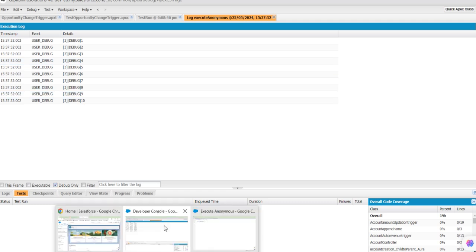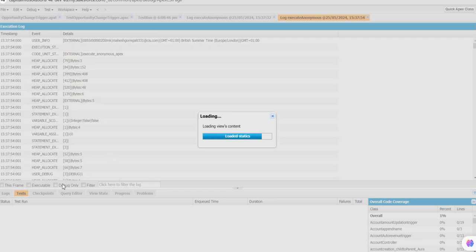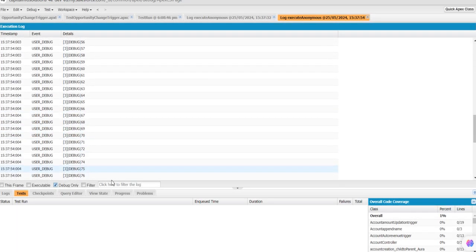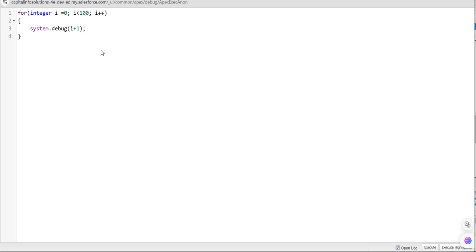Instead of 1 to 10, let's suppose I want to keep it as 100. With a simple change of one digit, I can print out values until 100. See, this is how a for loop works. It will check the condition. If it doesn't satisfy, it will come out of the block. On the 100th time, what happens? It comes to 100, so it doesn't satisfy the condition, and it exits from the for loop. This is one of the traditional ways of writing for loops.